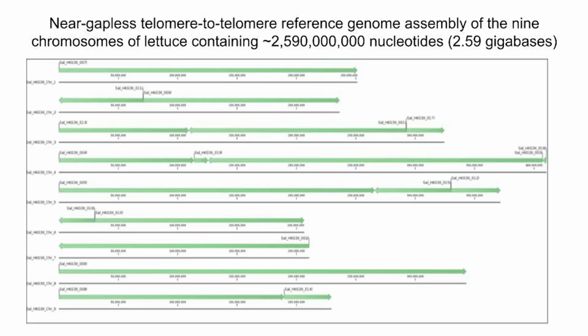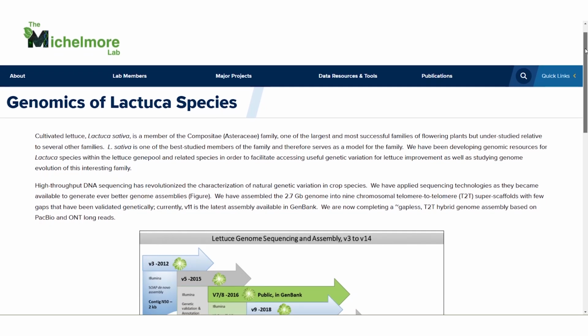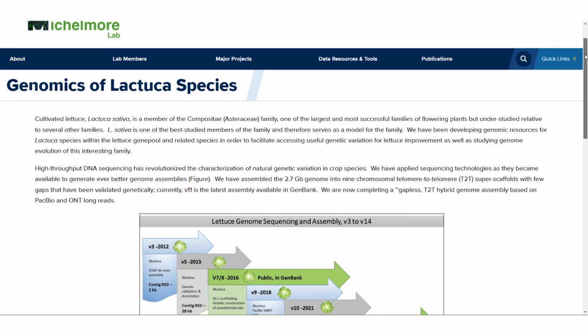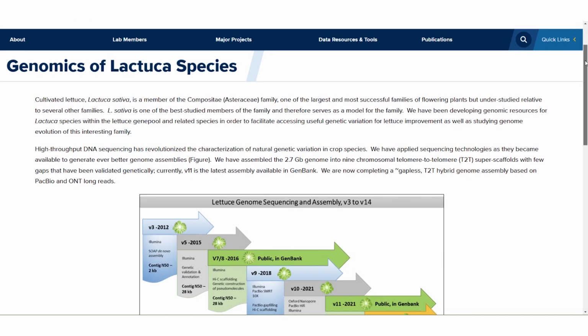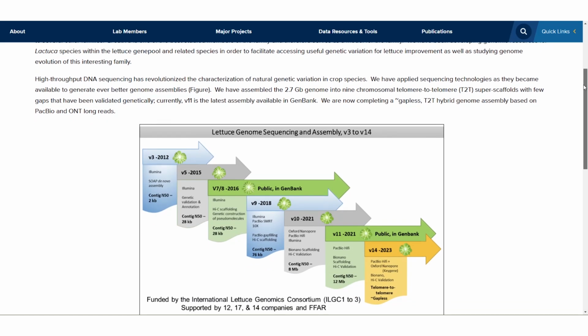multiple locations. Well, when I started, we had very little idea of the genetics of lettuce. We had no idea of what the genome of lettuce looked like. Now we have a gapless telomere to telomere, that's end-to-end DNA sequence of lettuce, which is quite remarkable. It turns out that lettuce has the same size genome as humans, about 2.7 gigabases, though it's got a few more genes than humans. So lettuce is actually more complex than humans are.